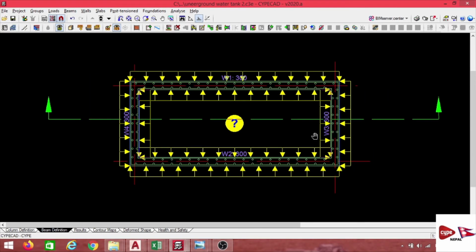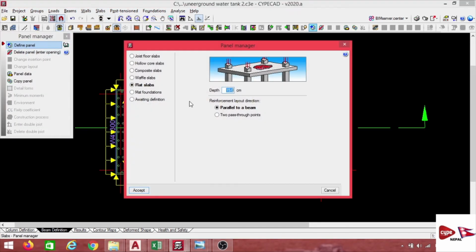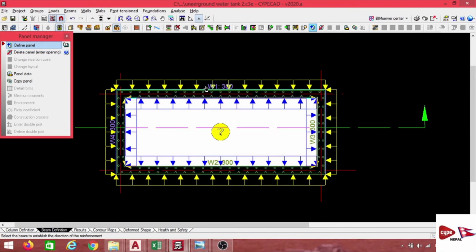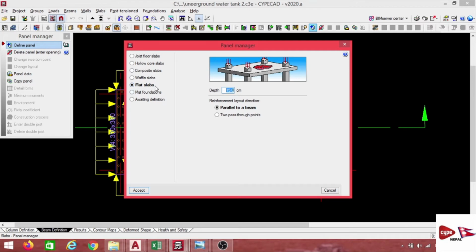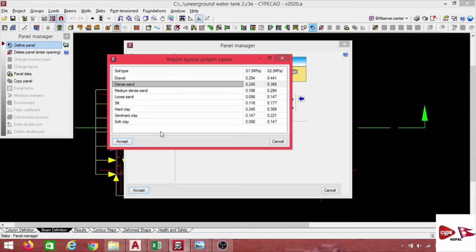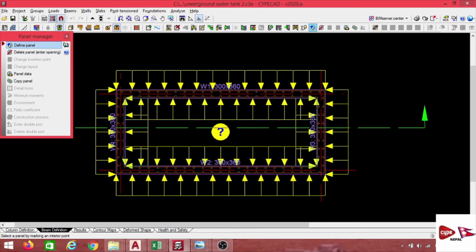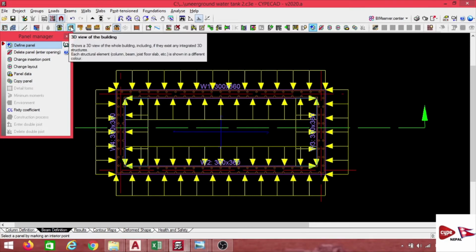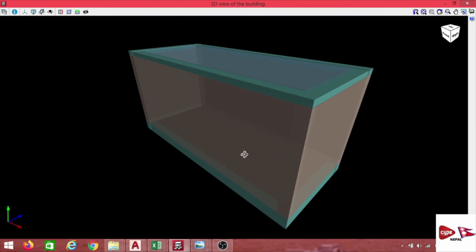Here you can see what we have done. So we have to introduce the slab at the top. So you just go to the new, and here we are going to take the depth of the slab as 15 cm. Just give the 15 cm here. You come down, here we have to give the mat foundation. So we have to give here, and that is the dense sand I'm going to take here, and give okay. But I am going to take 36 cm depth here, and give the accept here, and you can see in 3D what we have done actually. And this is an underground water tank design.